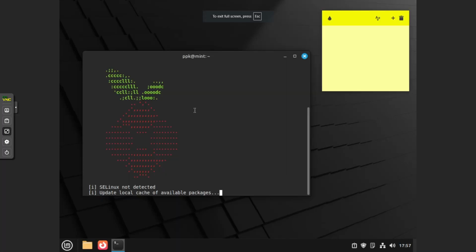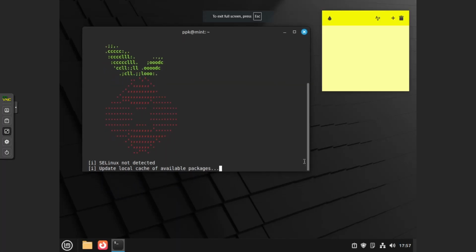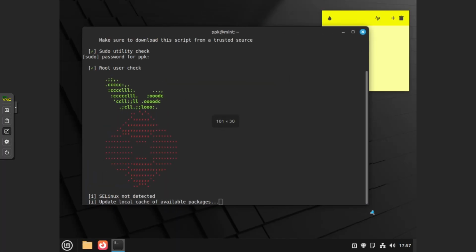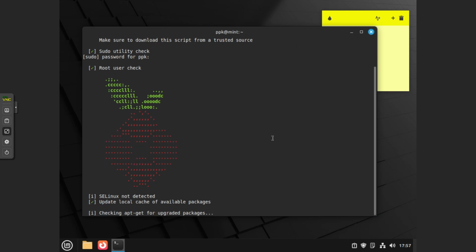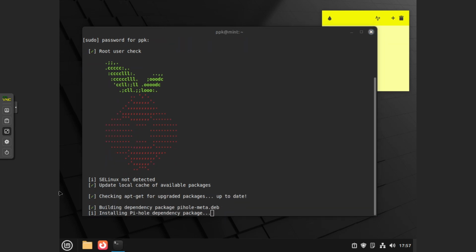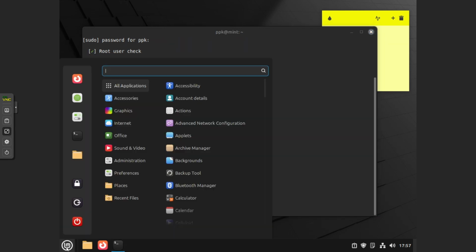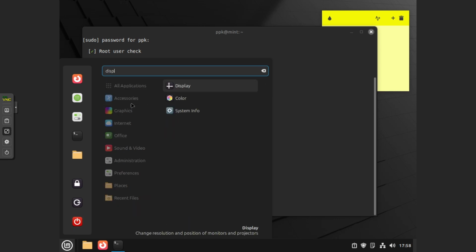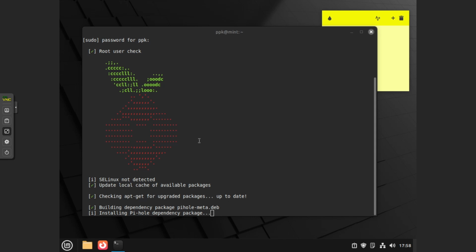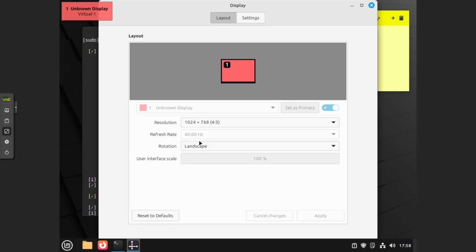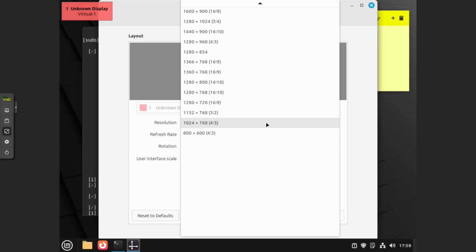Make this bigger. Can I make this bigger to display? I like Mint. Wow, Mint is the best. Because I'm a Windows user, obviously I would like Mint. Can I make this bigger now?